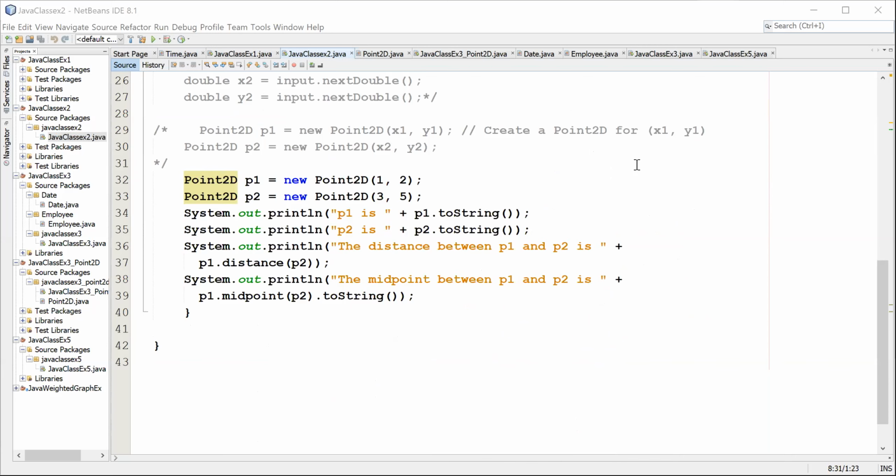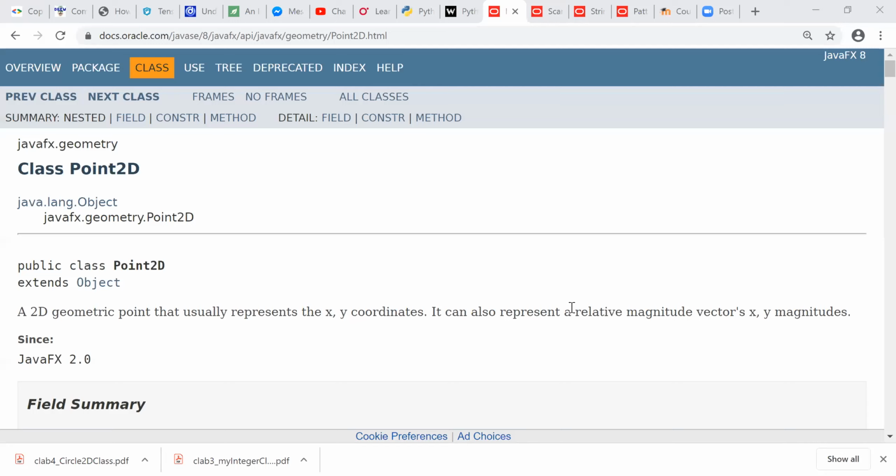Okay, so next, let me show you something like this. Java has an official document, doc.oracle.com, and over here all we discuss is Java 8.